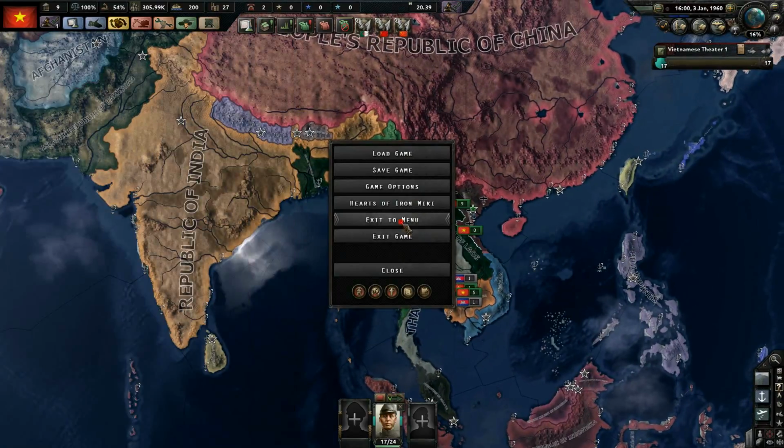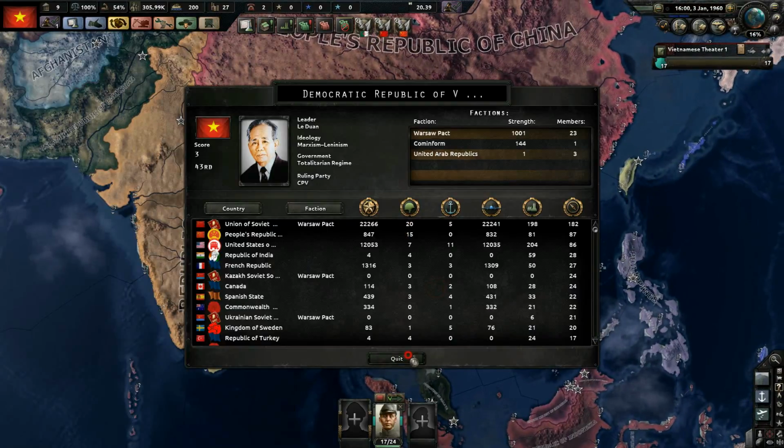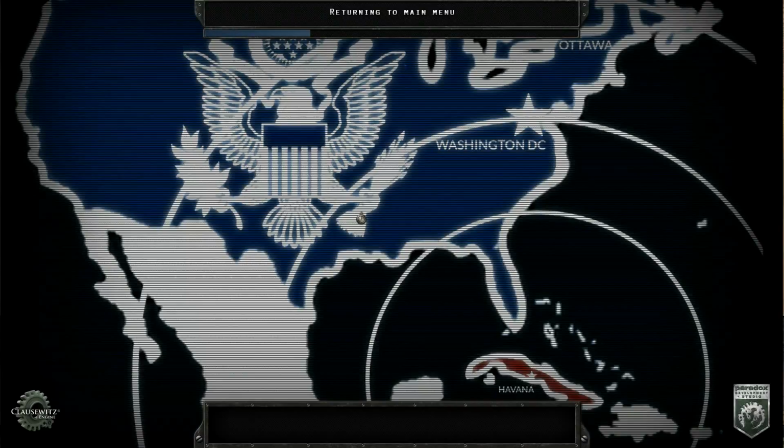I just want to jump out of curiosity. I'm going to exit to menu, guys, and just take a look at a larger nation, see if that's a little bit different in terms of the ideological focus. But so far, I like what I see. I think the actual game looks pretty cool itself. The nations to select look pretty fascinating. We'll have to give it a few months or a few weeks, I think, until it really reaches its full potential, but it's a nice start. And obviously playing as Kim Il-sung, that would be pretty cool.